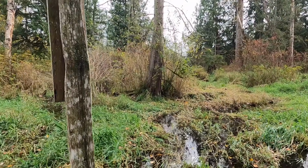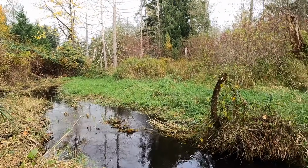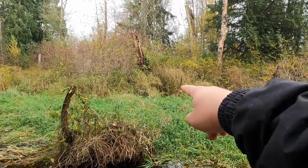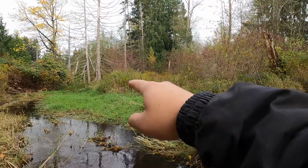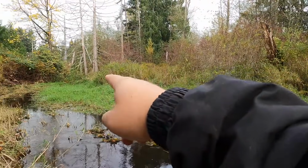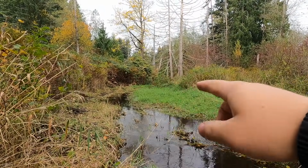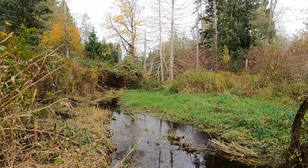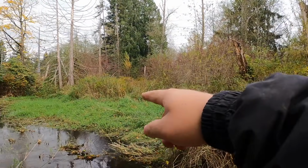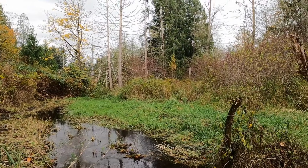So what I'll end up doing right now is, instead of raking the grass, I'm going to take advantage of the lower water level and make myself a path where I can cross right here somewhere and get to the dam easier, because I can't really access anything over there. It's too complicated and too deep, and doing it with a pole constantly isn't going to work out. So I'm going to clear out a trail, and then I'll have an access point. And maybe even today I'll clean up some more of the dam, but that'll probably be another video.